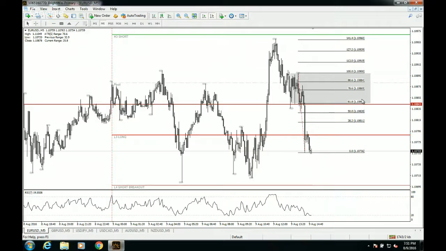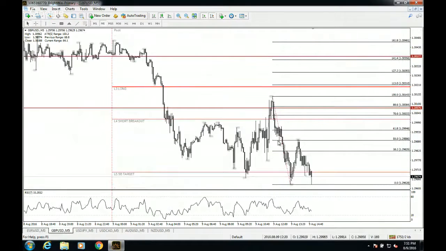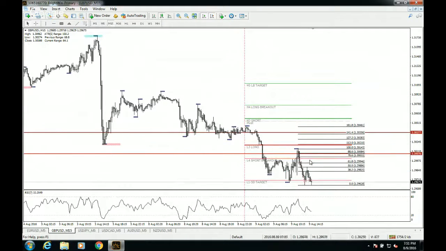So for euro dollar, I'll be looking to sell should price come back up into this zone between 1.109 and 1.1085. Pound dollar is interesting. We have two potential setups. Again, looking at a higher time frame, it is currently going down. This is because of the manufacturing production coming in at negative 0.3, pushing pound momentum further downwards.